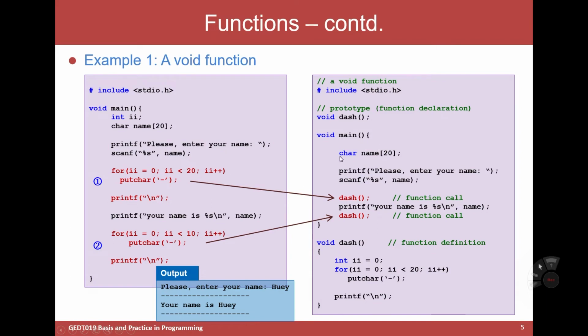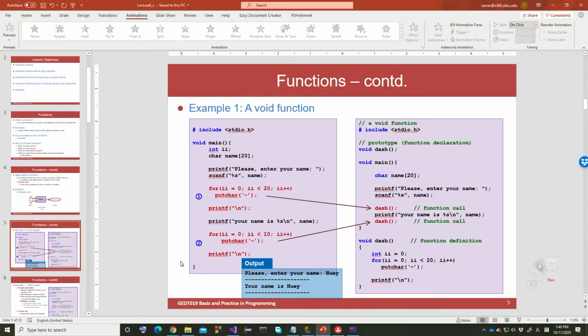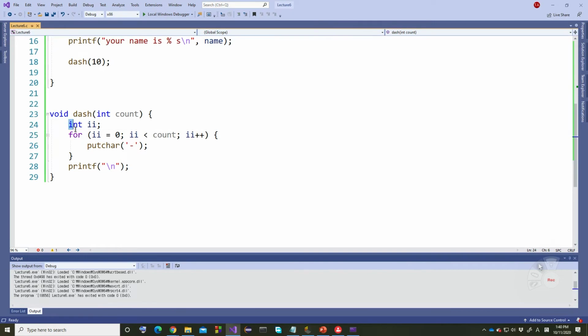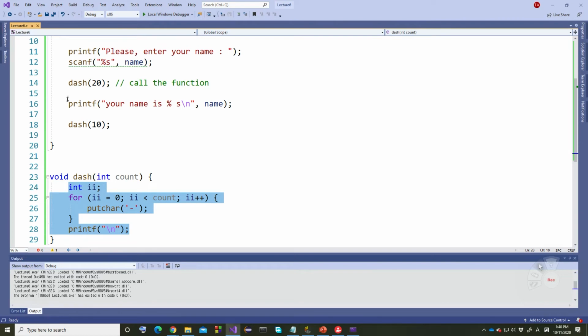Okay, so this is the prototype, and this is the call of the function. You call the function here, and how will this one run? It will run like this. So first you will print, and then you will define the function, and then you will print this one, and then you will scan, and then after that you will jump to the dash function. It will jump to the dash function, execute the code of the dash function, and then finish. After you finish the dash function, it will continue from here. And then again, dash one more time. It will jump to the dash, execute the code of the dash, and then return back.